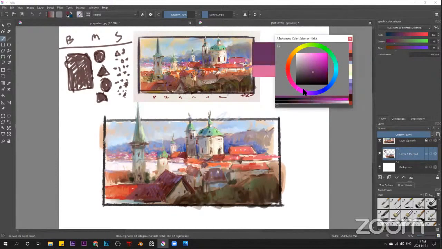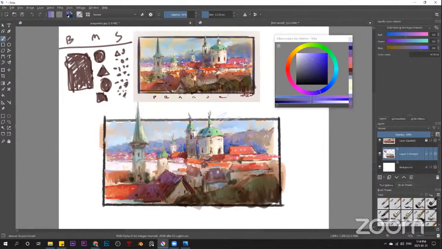So even though those rooftops are red, I'm able to go into these purples or even these blues, as long as you get your values right, meaning your lights versus darks. I can't do this, it's way too dark. Let's get your values right. You can have so much fun. It doesn't really matter. It'll still look like a red roof as long as you keep enough of that red in there. But this is where you can have a lot of fun with color.